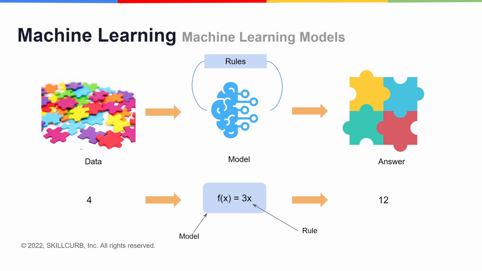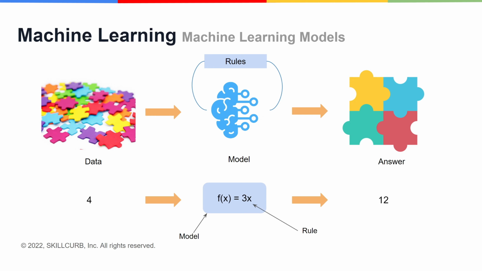So let's use the number 4 as an example. We need to know 12. What we could do is develop a really straightforward model. We start with 4 and multiply it by 3 to get 12. So our model is the function and our rule is multiplication. And then we get our result as 12. There are, of course, several methods to get 12, but this would give us a different model.